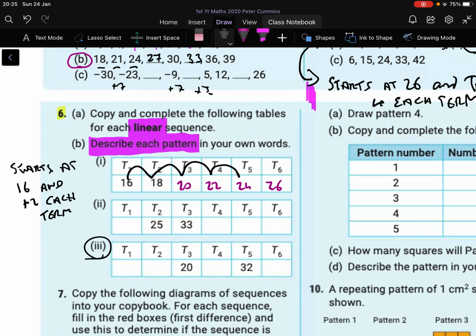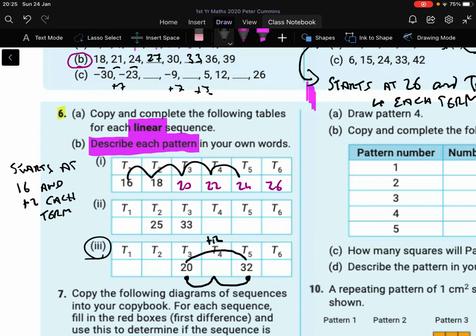Now, okay, they're leaving out the first one here. So where have we gone? So we're thinking, well, we have a 20 here and we have 32 here. So we're looking to see how do we find out what's after, because we have 2 jumps to make. So you're thinking, well, what's the difference between 20 and 32? That's going to be plus 12.